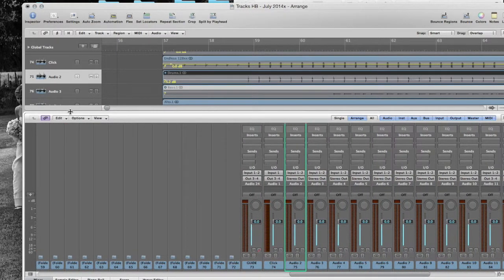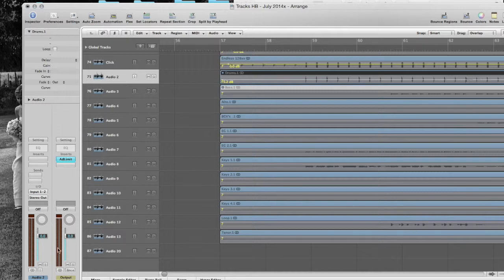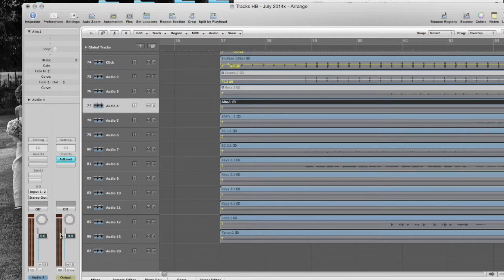So these are the ones that you normally have in your inspector down the side there. That just isn't open at the moment. That one there. So if I want to turn this one up and I turn it up there, that's what that's going to do.